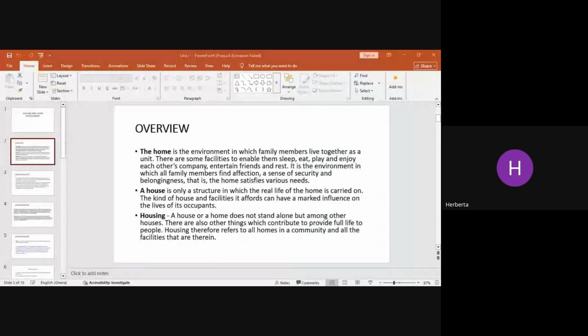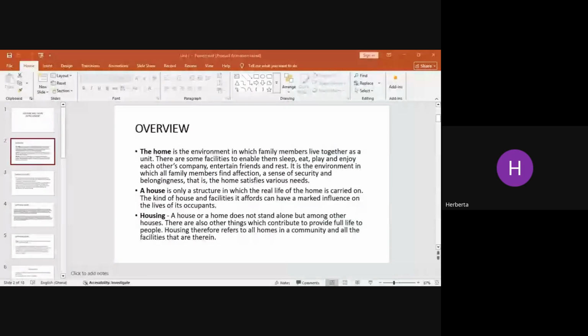Now, when you want to move into the house, you buy certain items, equipment, and tools that will help you live comfortably in the house. So if you are not going to live in there, you don't send those items in the house. So all the equipment, all items that will help you live comfortably in the house, you send it in and you start living in that house. It ceases to be a house and now becomes a home.